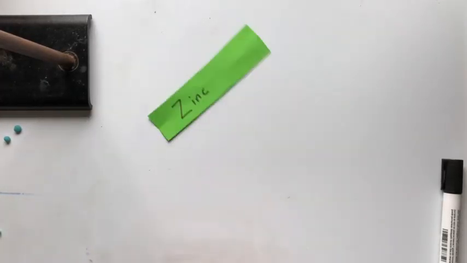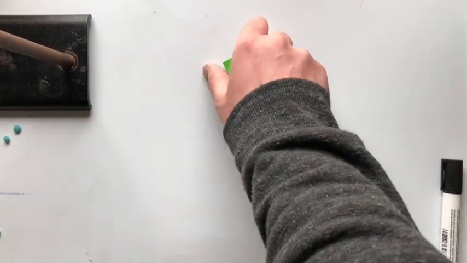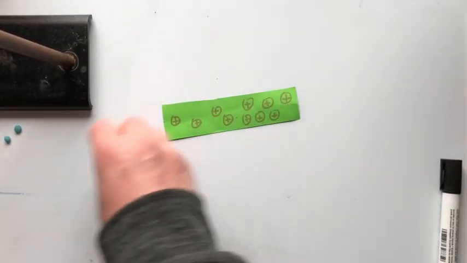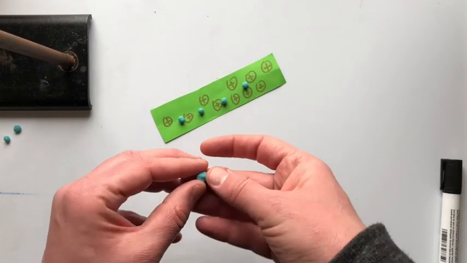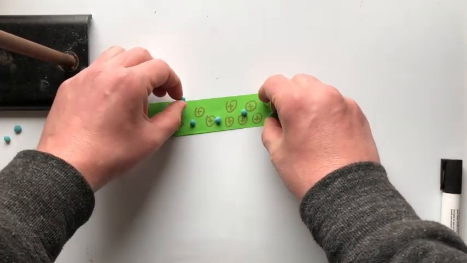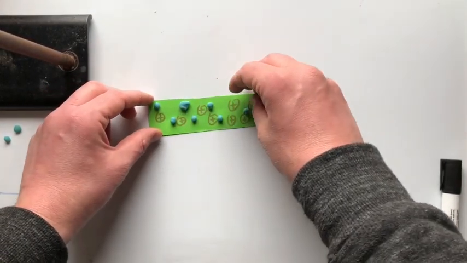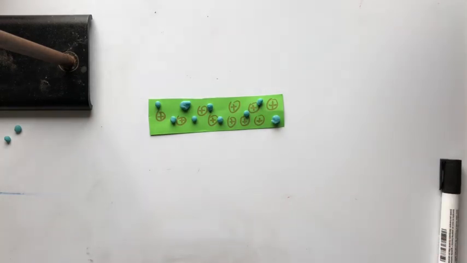Okay, so going back to our block of zinc that we were looking at earlier on, you've got a whole lot of positive nuclei, and then the dissociated sea of electrons scattered in between them. And the strength of attraction between negative electrons and the positive nuclei is what holds zinc and all metals together. It's metallic bonding.